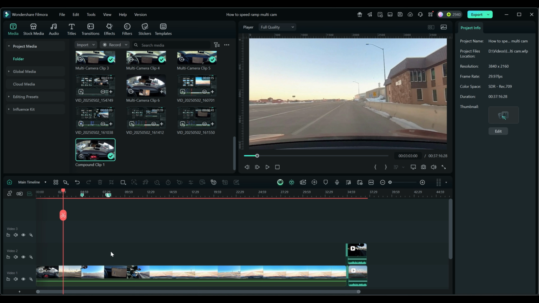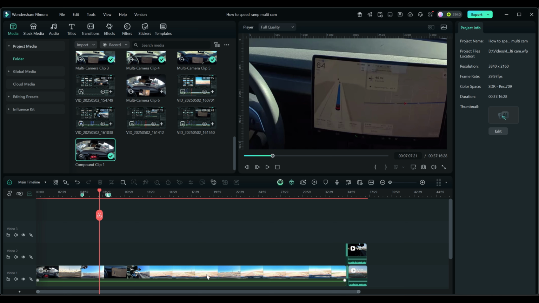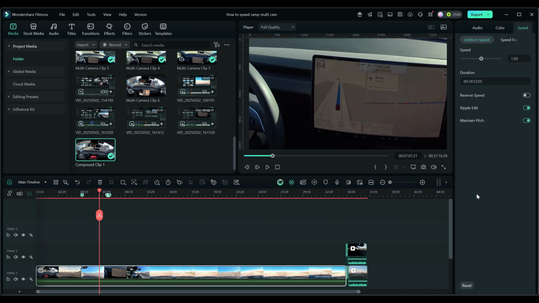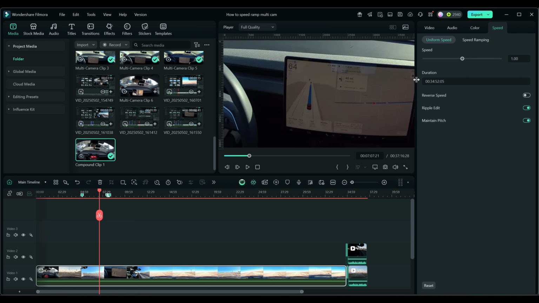Now, how do we add speed control to various places in there? It's very simple. Another way that you can see this speed is just by making this wider. To add a single speed control to the entire project, you could add a speed ramp.